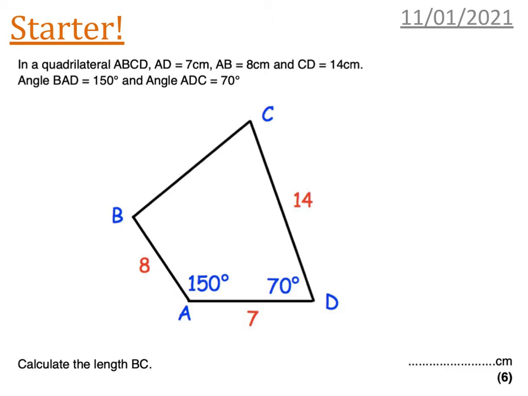We're nearing the end of trigonometry. We are going to look at finding the area of a non-right angled triangle today. I found this question online somewhere, no idea where. It is a quadrilateral, but if you cut it in half using a diagonal, you can turn it into two triangles. So I would like you to attempt to find the distance from B to C.